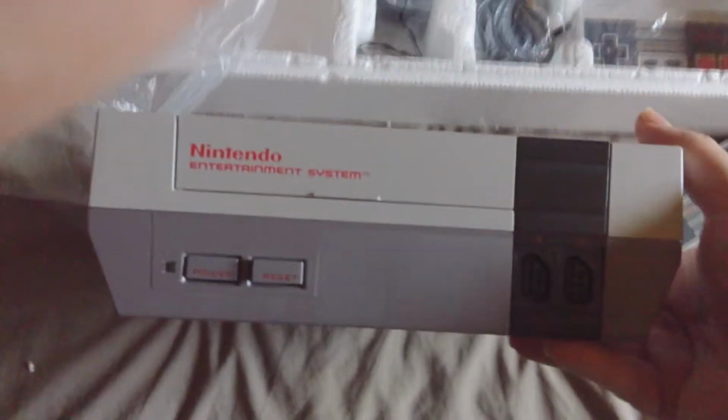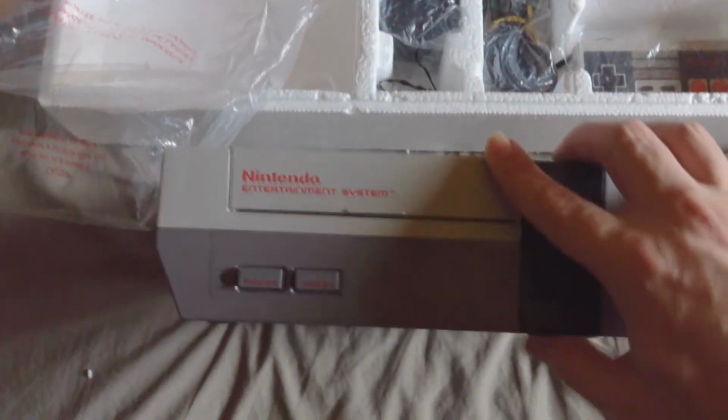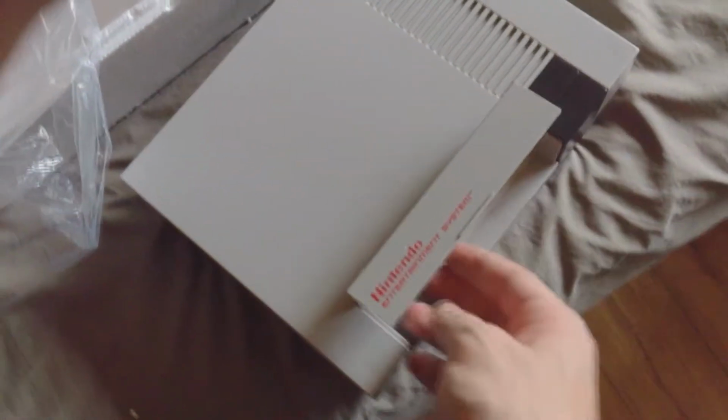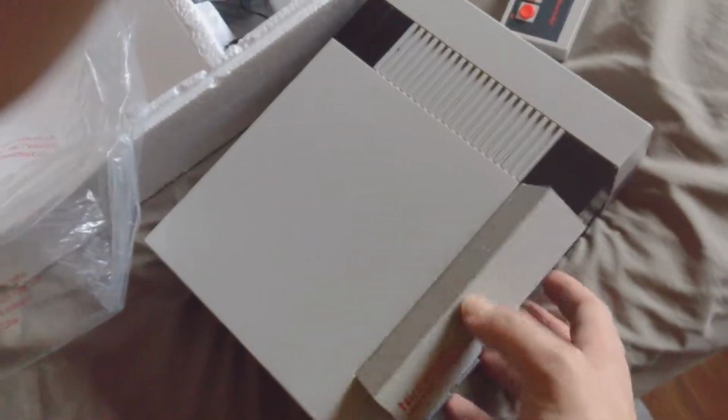Alright, let's take the system out itself. See if we can get it out one-handed. I need two hands for a second. There we go. New 30-year-old NES with the power button pressed in for whatever reason. You can just tell this thing's new because you gotta push really hard to get a cartridge in and pull really hard to get one out. Actually, that's not as bad as I remember it.